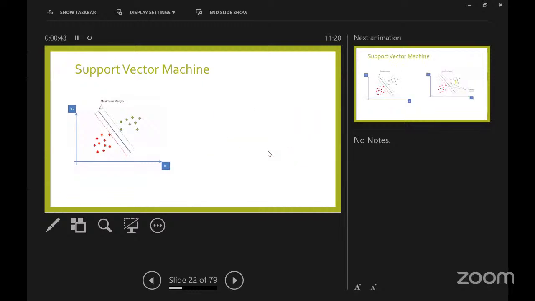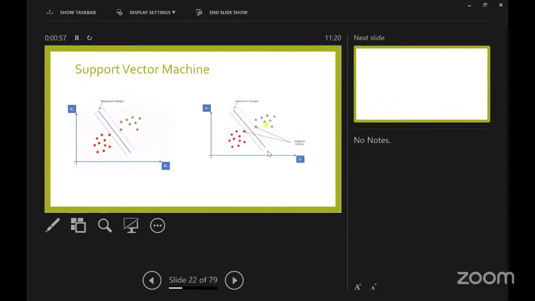See here, this is a graph. You can see the red dotted line and the green dotted line. The red dotted line is the boundary line for the red flowers. The green dotted line is the boundary line for the green flowers. So here you can see one flower is on the red boundary line. Now one flower is on the green boundary line. It is in the correct classification only.